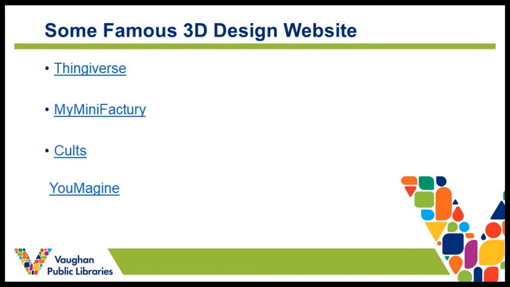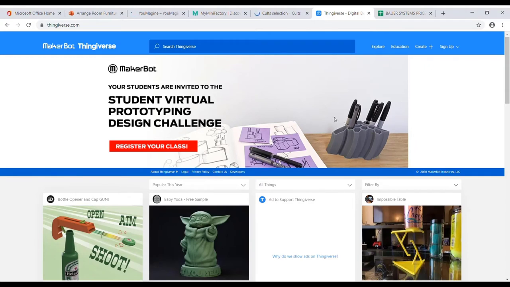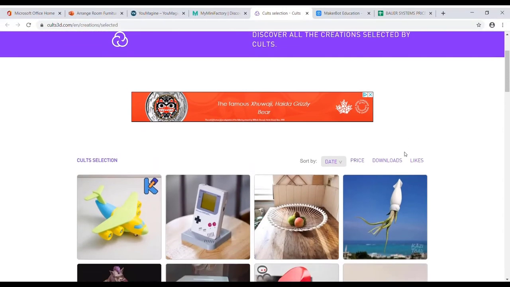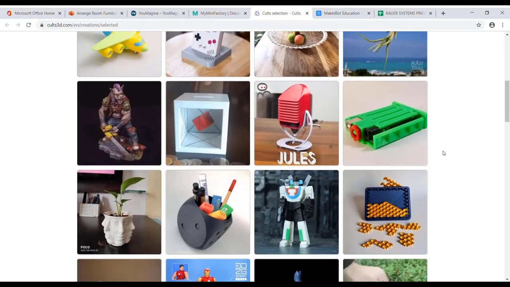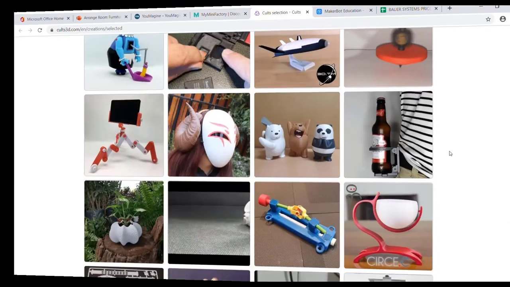If you search for 3D design free files or 3D STL files or these kinds of keywords, you will probably find over 30 different websites where you can download files for free. Let's very quickly look into them. So Thingiverse is probably the first location you search for a free file. You don't need to sign up, you can just download any file you want. Cults is also a famous one, not as old as Thingiverse, but you can find lots of fonts on it.